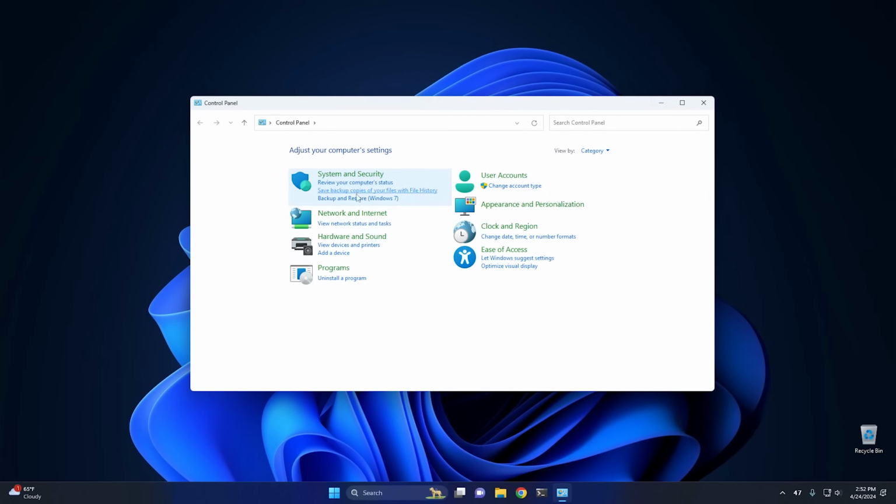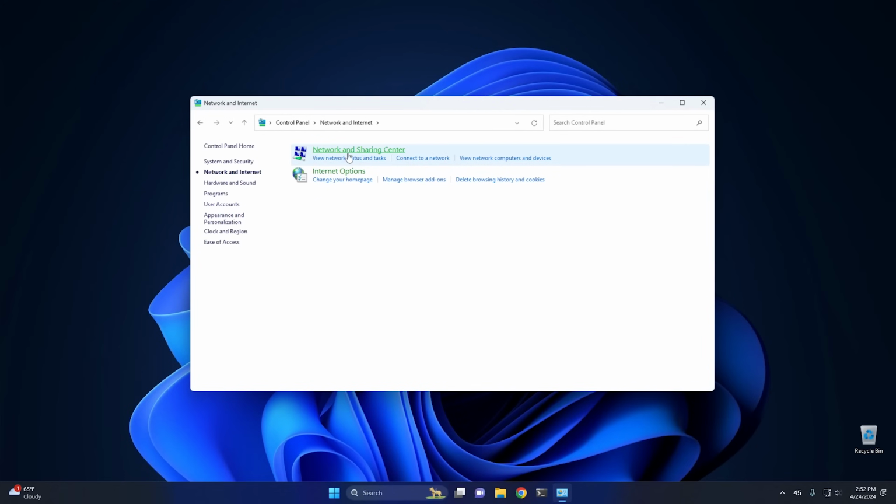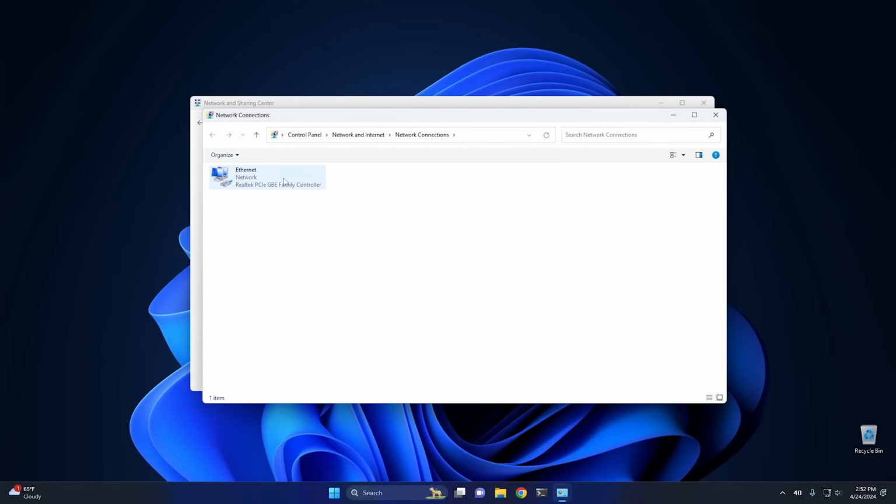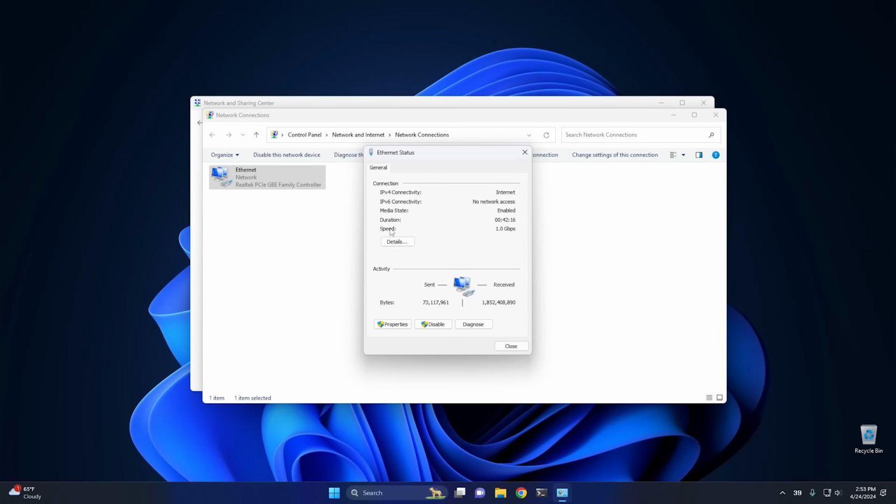Then from there, you want to go into Network and Internet, and then the Network and Sharing Center right here. Now, the Network and Sharing Center is kind of hidden in Windows 11, but you can always get to it through the control panel if you want to. So from this point right here, we want to go into adapter settings. And then from adapter settings, we want to look at our Ethernet connection right here. Now by double clicking on it, as you can see, the speed right now is 1 gigabit. However, I'm going to change this real quick just to give you an example of what could go wrong.